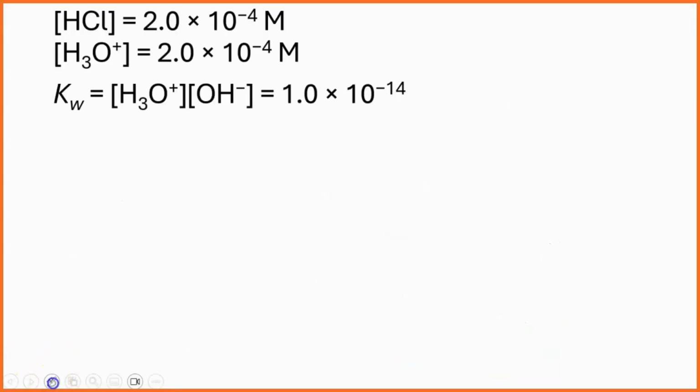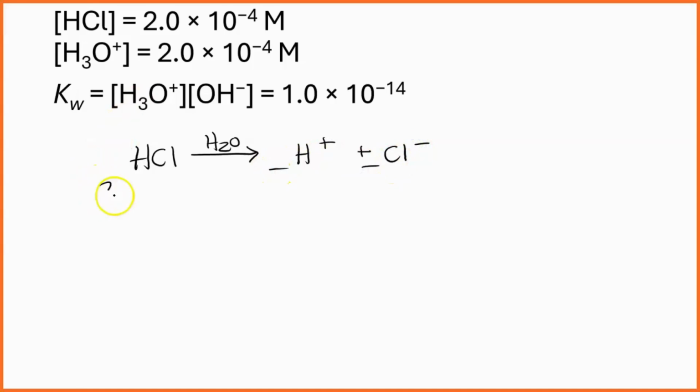So let's look at another one here. I'm given information about HCl, hydrochloric acid. When it's placed into water, it's going to break apart into the individual ions, which is H plus and Cl minus. They all have just a 1 coefficient, so whatever the concentration of the HCl is, which is told to me, will be the exact same concentration for those individual ions.